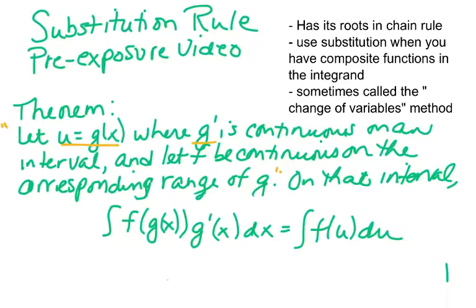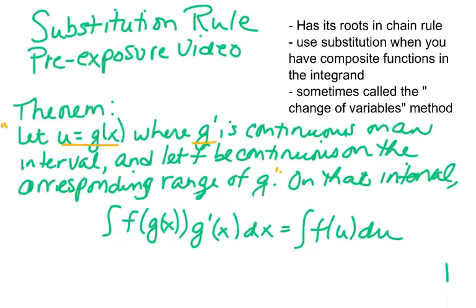This is the pre-exposure video for the substitution rule. It has its roots in the chain rule. So if you want to think of the chain rule in reverse, that would be a good description of the substitution rule. You want to try substitution whenever you see that you have a composite function in the integrand.